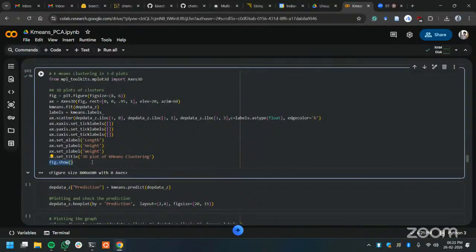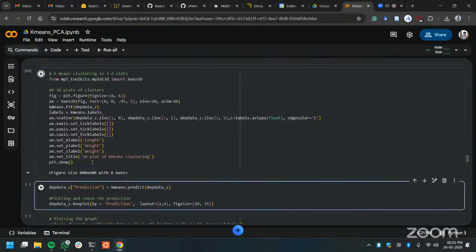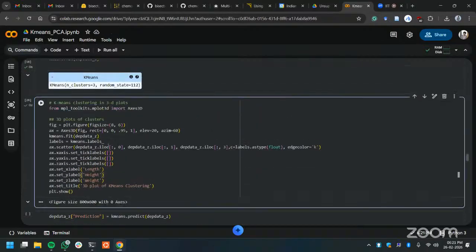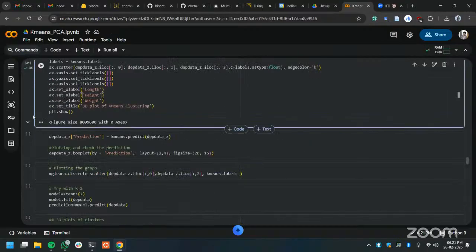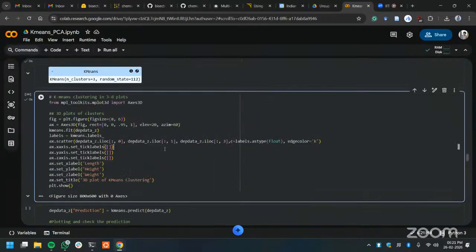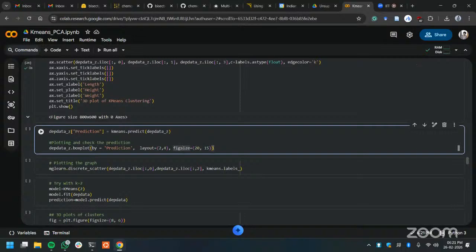Yeah, there is something wrong with the figure. Okay, maybe I'll fix this thing, but essentially it's a 3D plot where you have different features. You can also get predictions using the predict function.